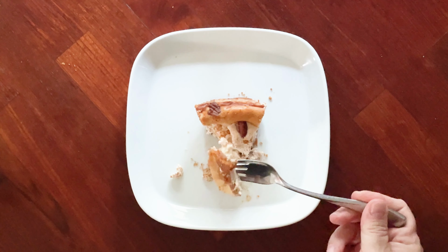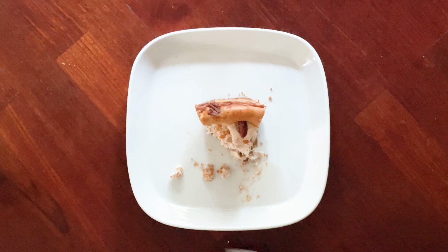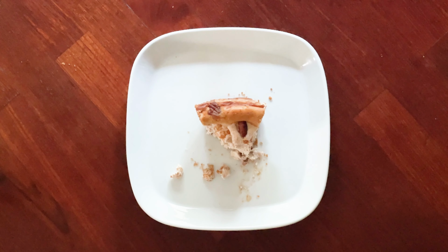Next, the directions say to use a large apple peeled and cut into 12 slices, one under the filling and one on top. Well, when you do that, it's hard to have even slices because all apples are different sizes. I think it would be better to say to cut the apples into thin slices.